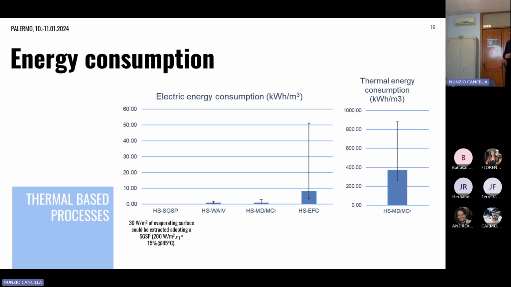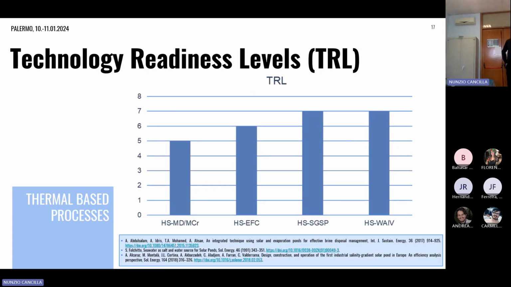So I believe that, for example, in this case, for eutectic freeze crystallization, there is a lot to discuss depending on the order and the results that are collected, as well as for the case of membrane distillation. But I think you presented much more detailed data on this point. For technology readiness levels, well, this could also be something questionable again.